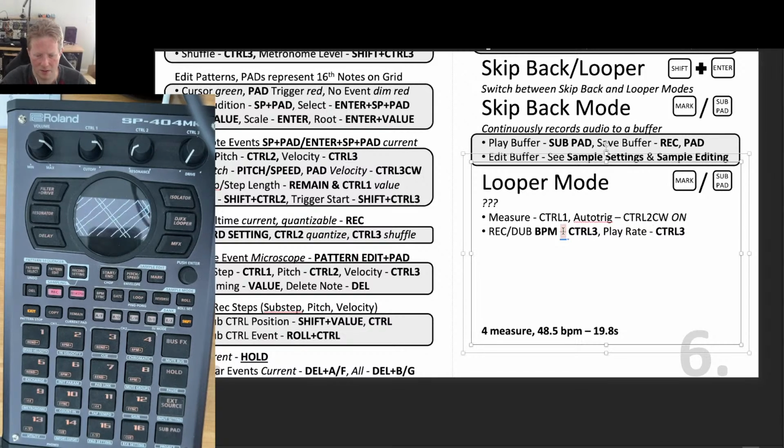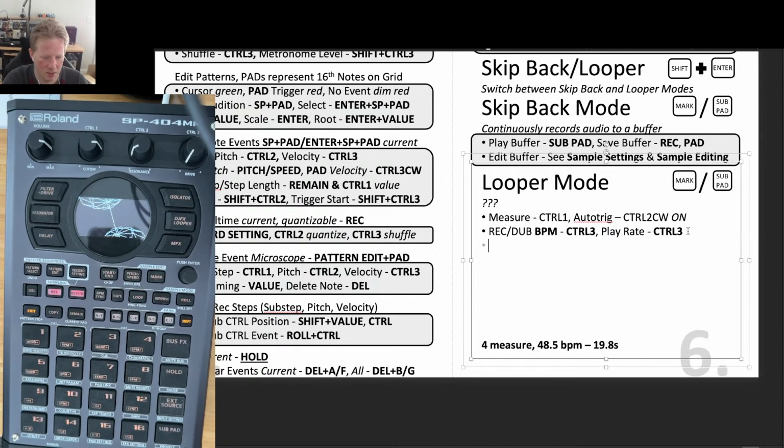Have to reword that and squeeze it in a little bit better. Routing, oh, we've got bus first with shift.